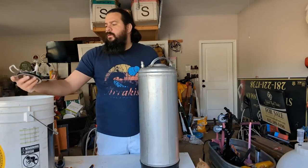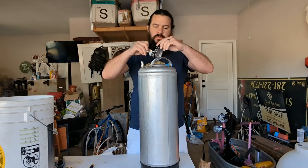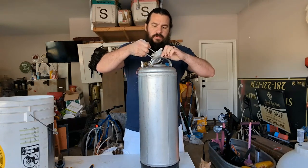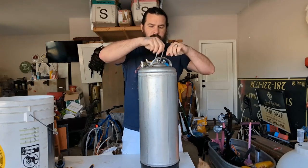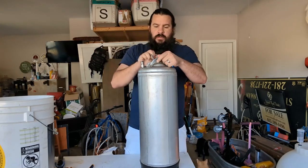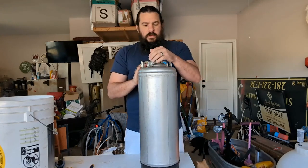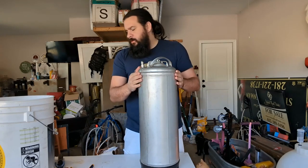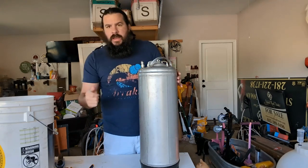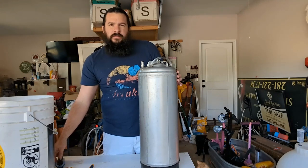Beer's in the keg. Sanitized lid. We will put the lid on there, pull it up, and lock it down. Okay, beer is sealed in the keg to condition. Now, let's get to the kegerator and get some air on it.